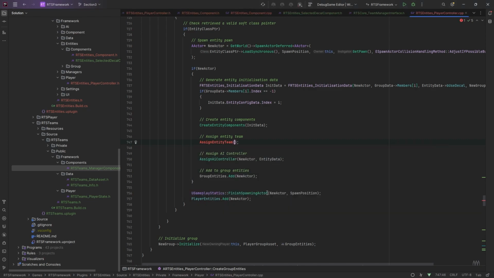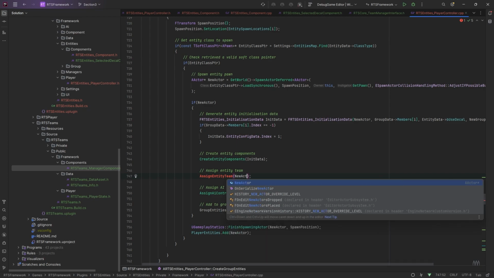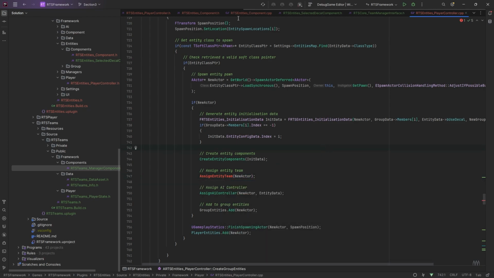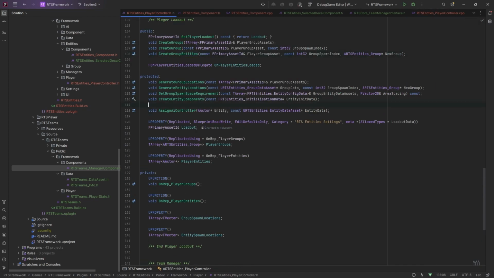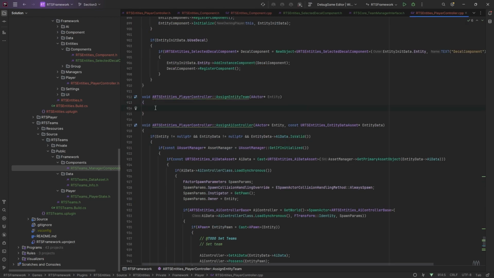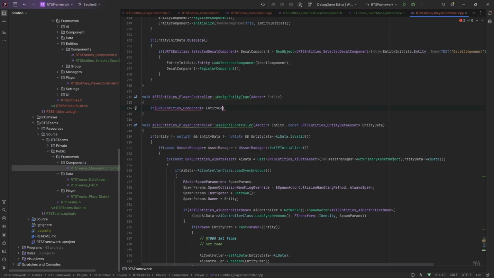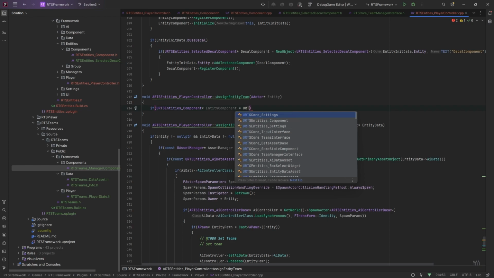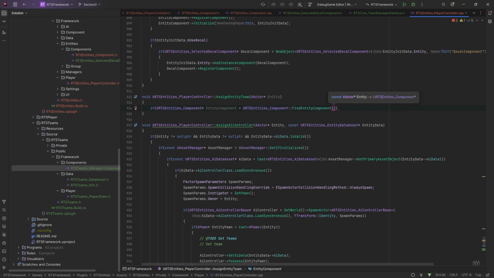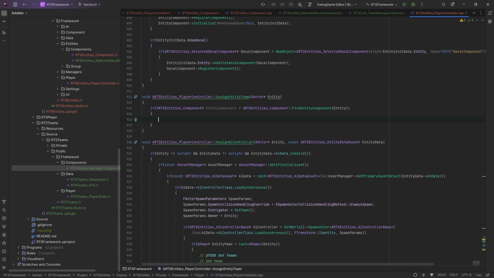And we actually need to pass the entity. So we're going to need a reference to our entity component. Then we want to cast that to our team interface.